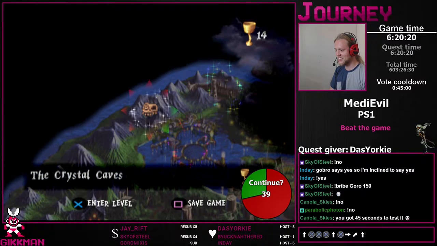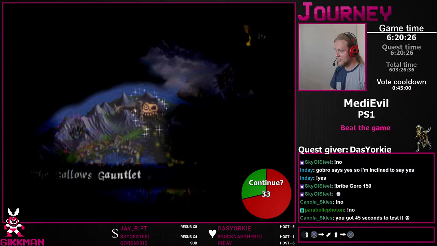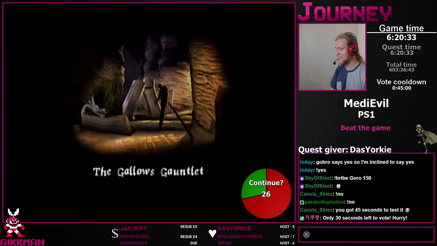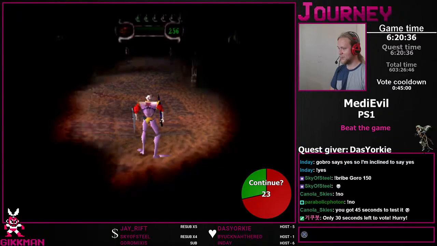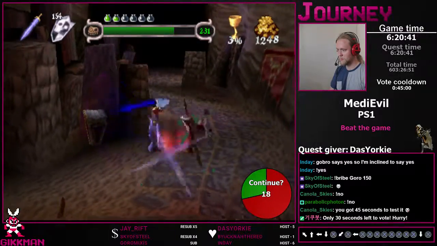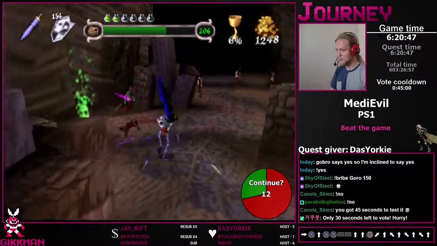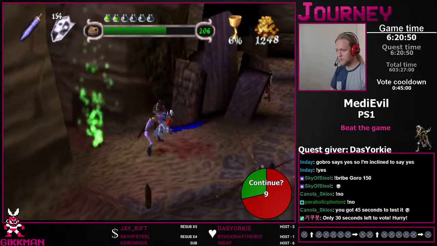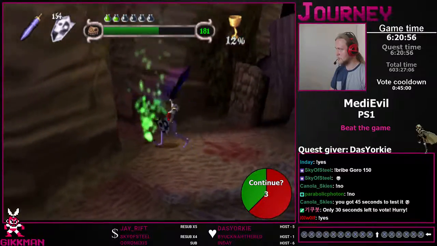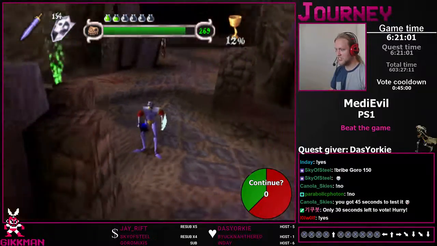You have 45 seconds to test it. Here we go. 30 seconds. Come on, hurry. Wanna kill something? Yeah. Nice. And she's out. Down she goes. Goodbye.